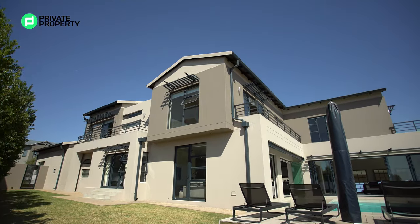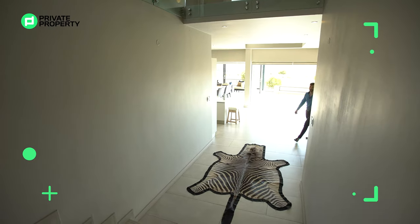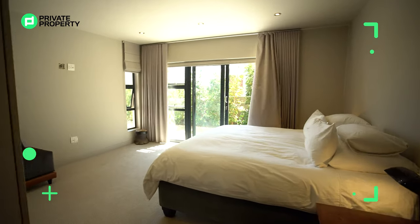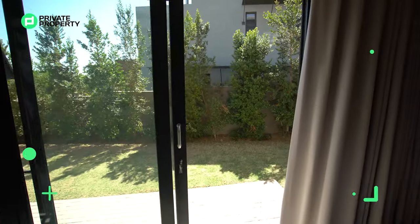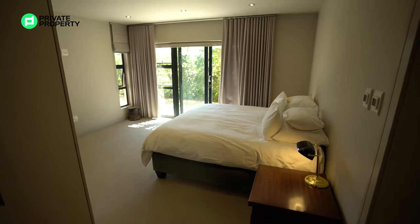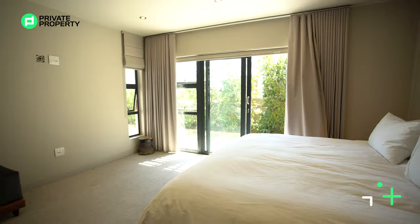Let's head upstairs — up the lovely staircase to where all the bedrooms are located. Taking a quick jog up these stairs, we find ourselves in the first bedroom, located on what I'd call the middle floor. Huge bed, so much light coming in from the sliding doors leading out to the garden area, and plenty of space for a lounger or small couch. There's also plenty of cupboard space and an ensuite bathroom.